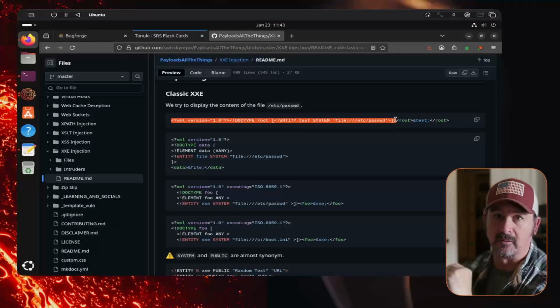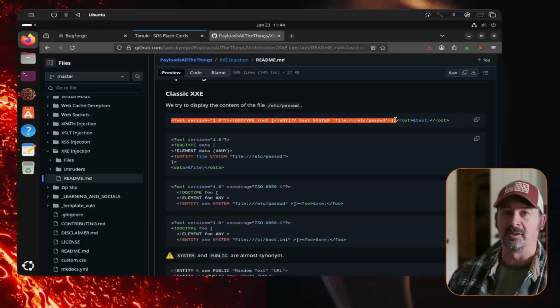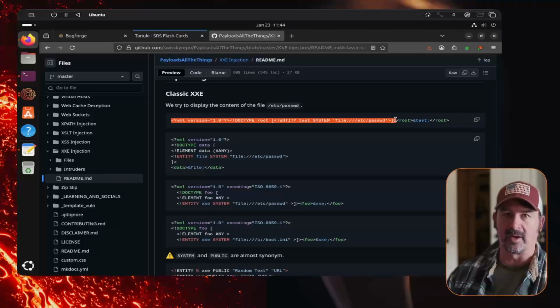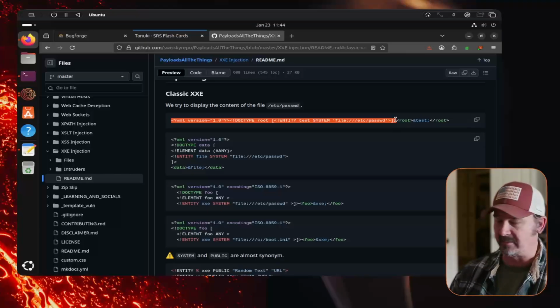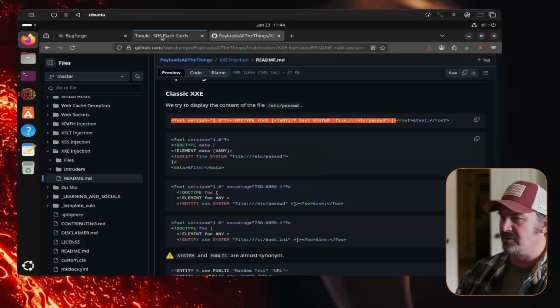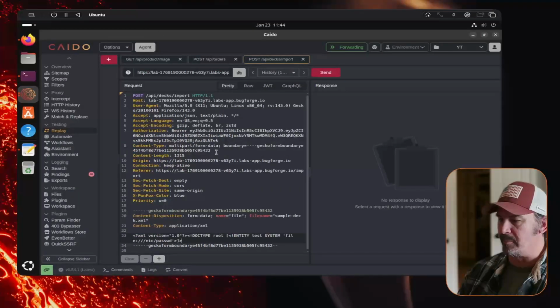Like I said earlier, anytime we have anything like this, whether it's a file inclusion, an XXE, anything that requires reading the contents of a file, we're most likely going to be looking for flag.txt. So I'm just going to copy this payload out, come back over here and paste that in.